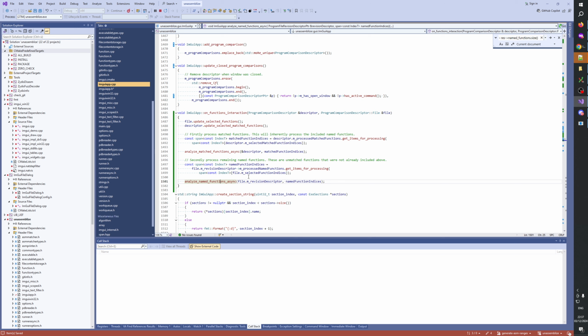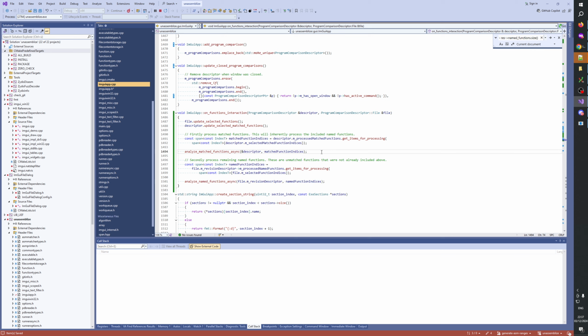This also gives us the flexibility that we could just analyze named functions on their own with this. It's not a requirement to analyze matched functions, but you could just analyze the named functions, so just disassemble them and so on.